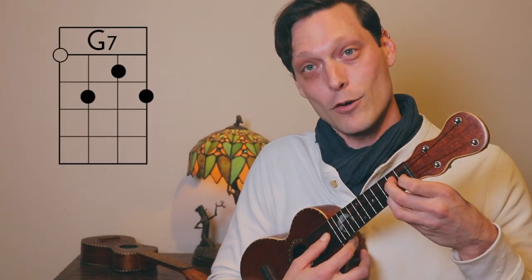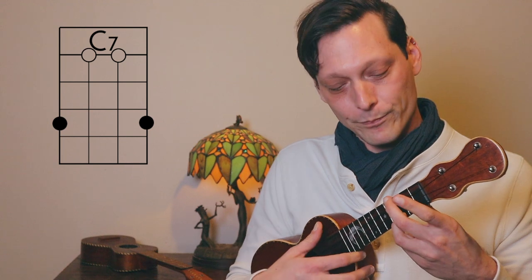Where do we go from here? Well, we said earlier we're in the key of F. So we want our resolution at the end of this to get us to F, which we actually haven't seen in this song yet. We have this very minor tone, and we're now going to resolve it and give it this happier major feeling. So in bar 5, we're going to go to a G7th chord, open 2, 1, 2. We're going to play that for 1 measure, and then go to a C7th chord.